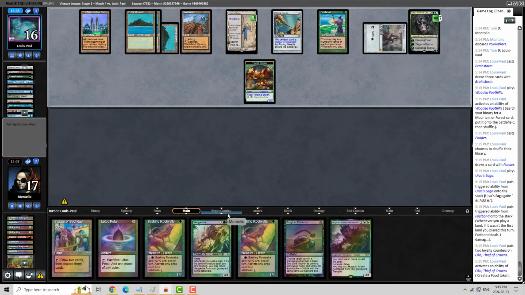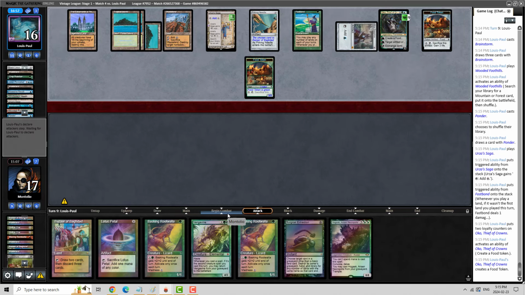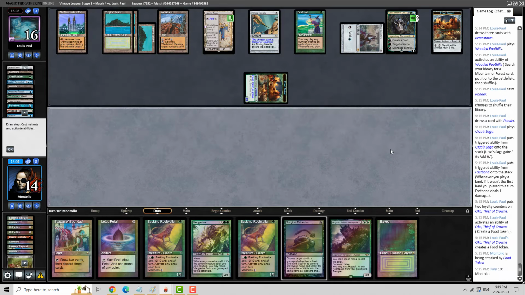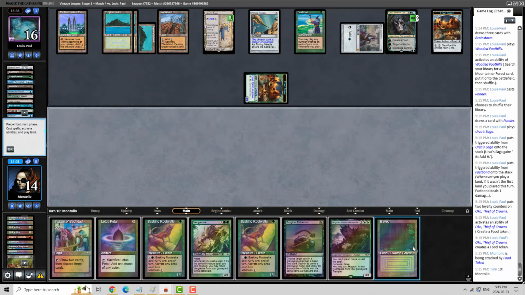Let's see. They've got us here for sure, though. Just too many turns without being able to do anything. Like, I guess I can cast double Root Walla, but they just Wasteland me. That's the issue.